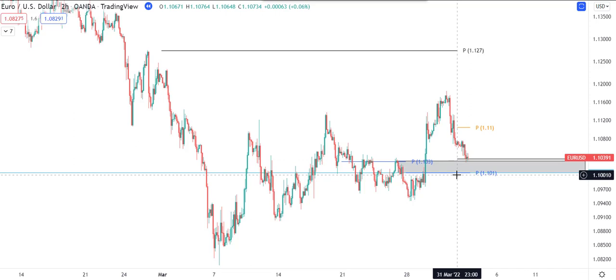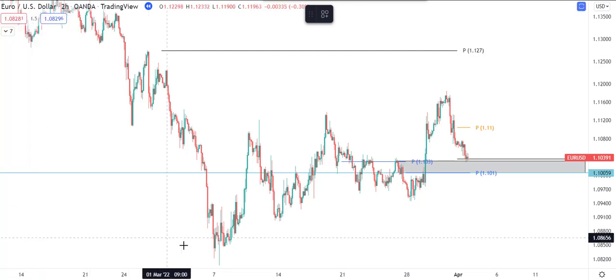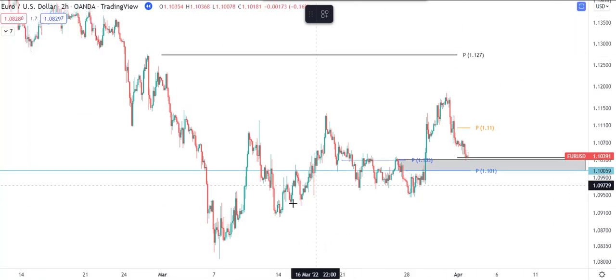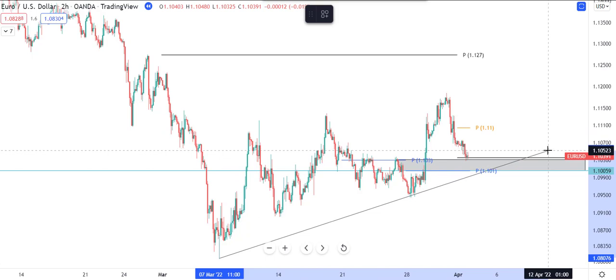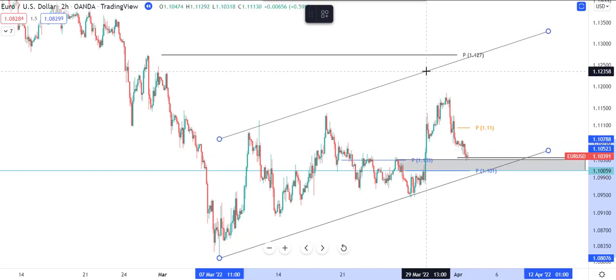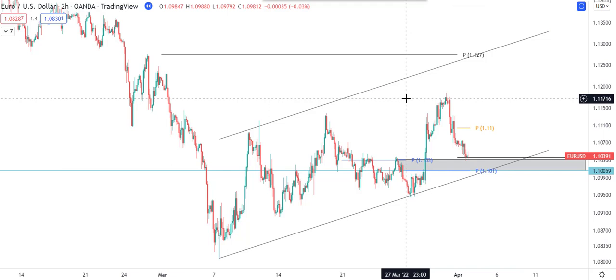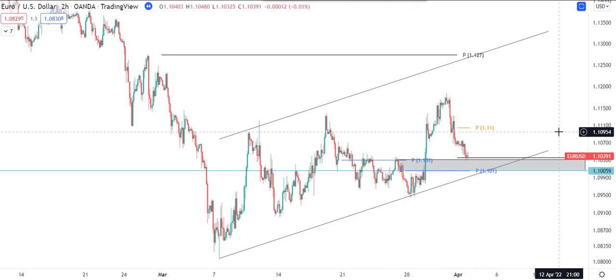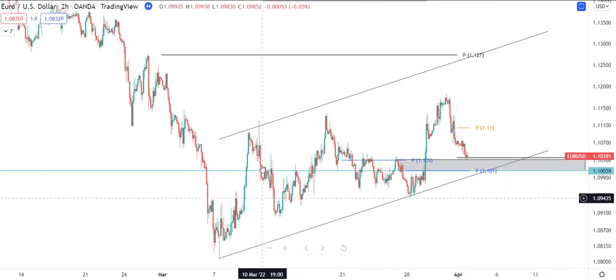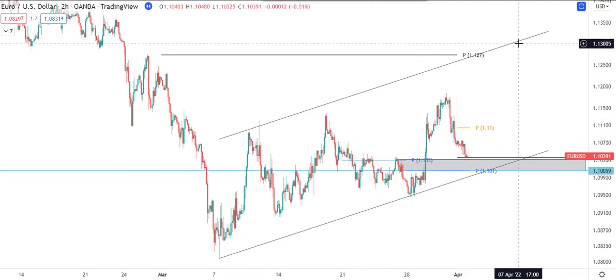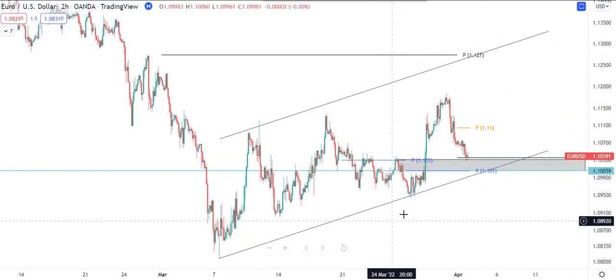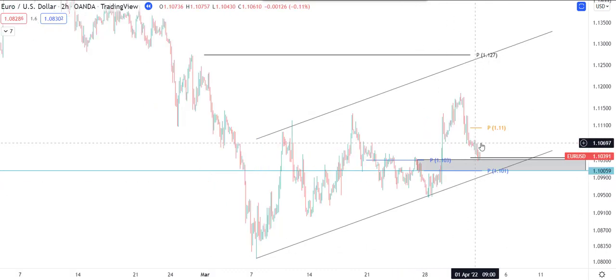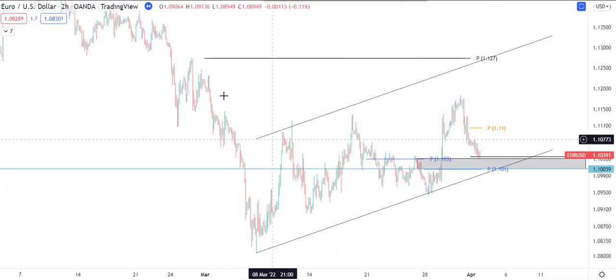How can I find the trading setup? I'll continue to perform my analysis. I extensively use channels in the analysis. So this is also a corrective channel. Anytime you see, there are different channel types. You have corrective channel, base channel, and impulse channel. If price action is contained within the two bounds of the channel, then the price action is mostly corrective. What does that mean? It's just correcting the previous move.